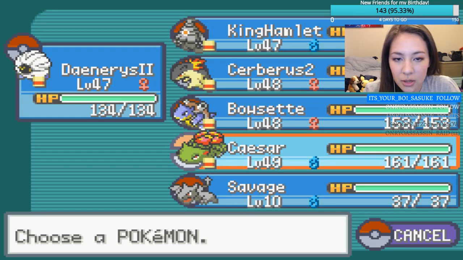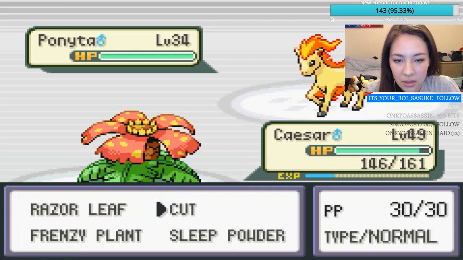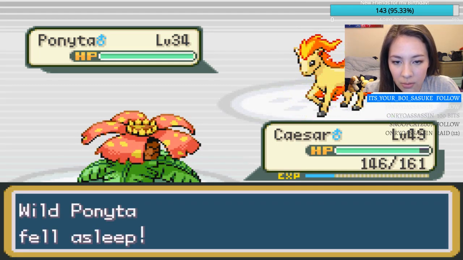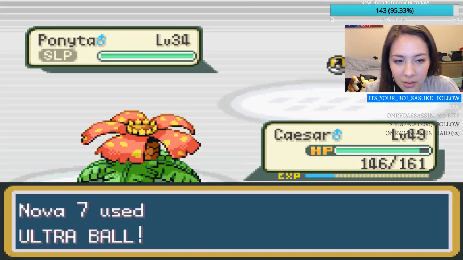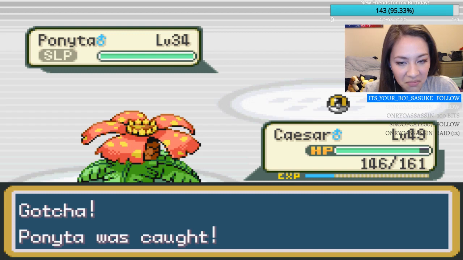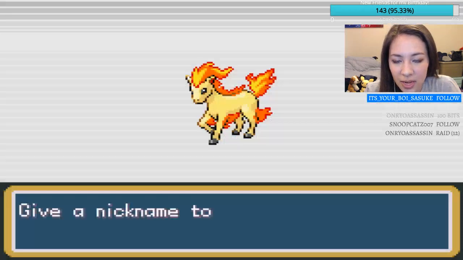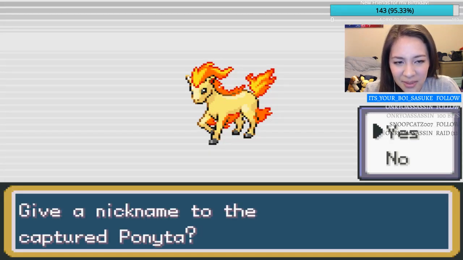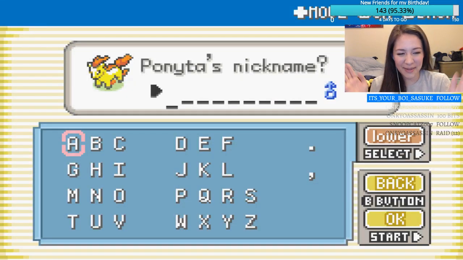What am I gonna do? It's a Ponyta, but it's like level 34. It's not that big of a deal. Sleep. There we go. We're good. Shh. Ultra Ball. There we go. Alright, tubes are 10 times harder than diamond. Ow. It can trample anything completely flat in little time. Dang. That's really dangerous. Okay, Ponyta.